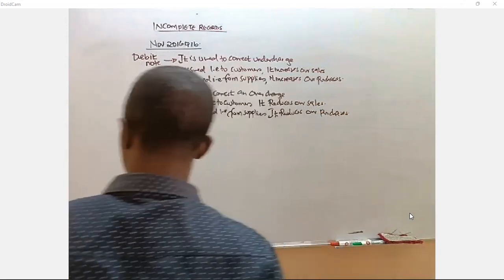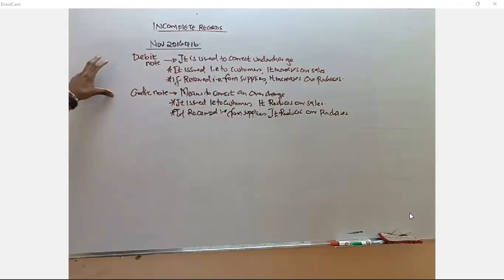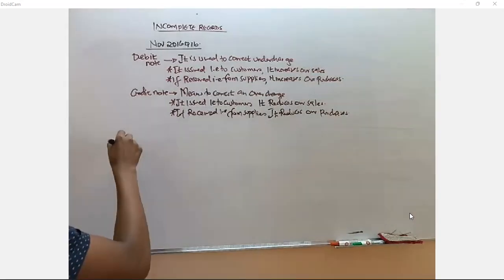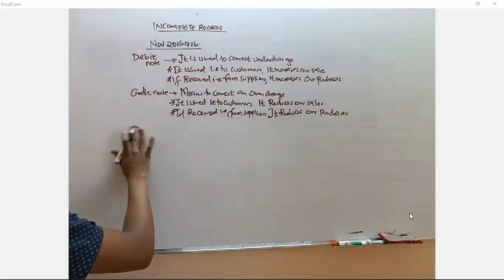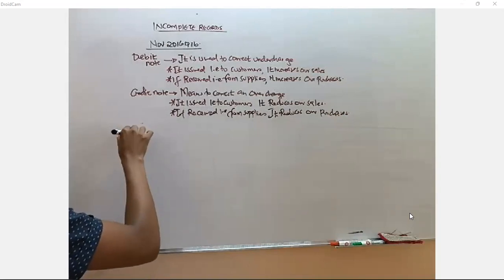When I checked the question, these are a few things you are supposed to master as you do your revision. I want to go back to my question, the November 2016 question 1B. When dealing with incomplete records, let us first look at the credit sales and purchases. Let me start with the debtors control account.